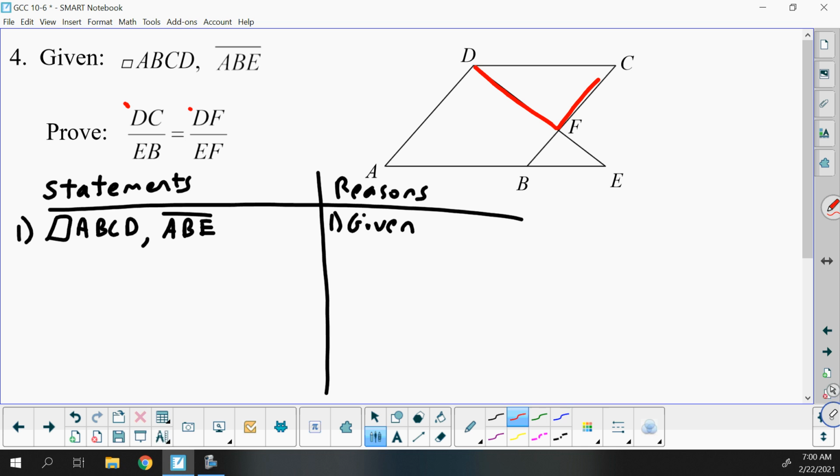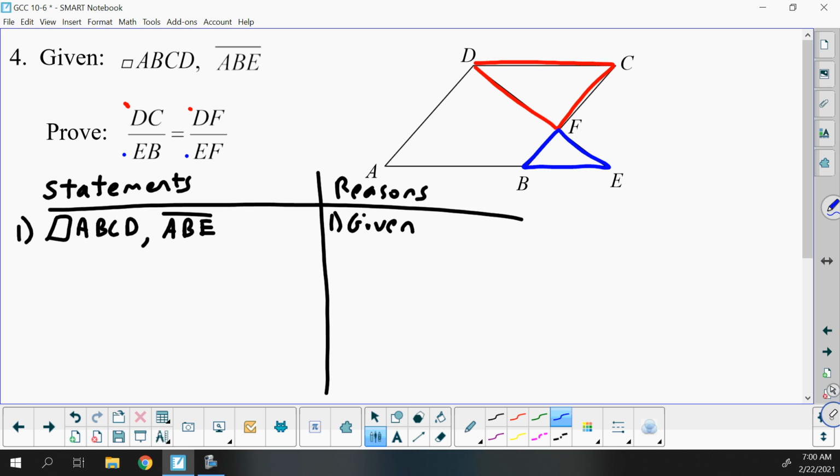So this is one triangle we want to get similar. And then the other 2 sides should make up the other triangle we want to get similar. We've got EB and EF. So that's this triangle here. So those are the 2 that we want to get similar, meaning we want to try and get 2 sets of angles congruent in them.